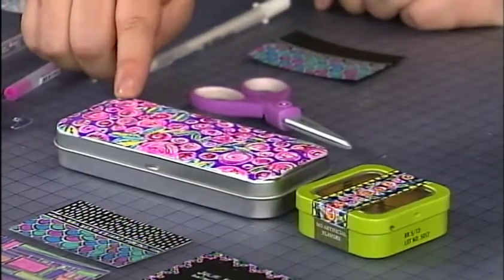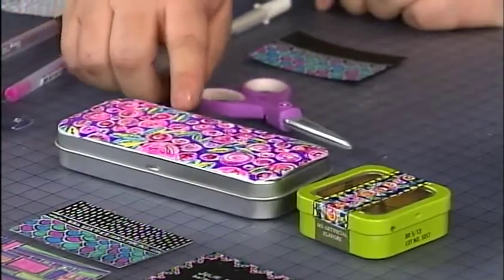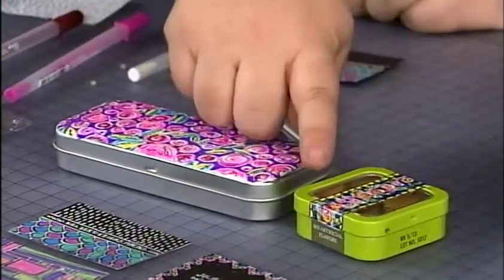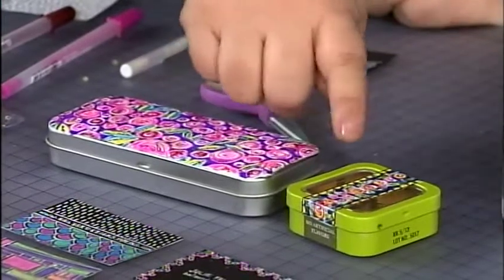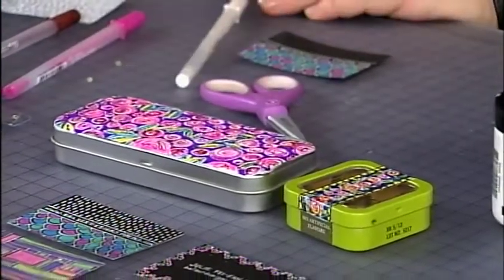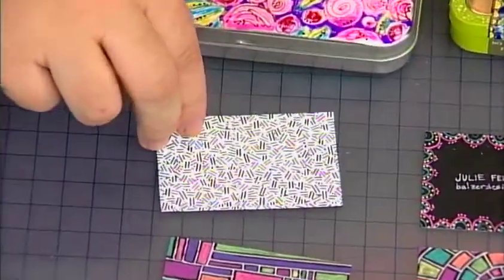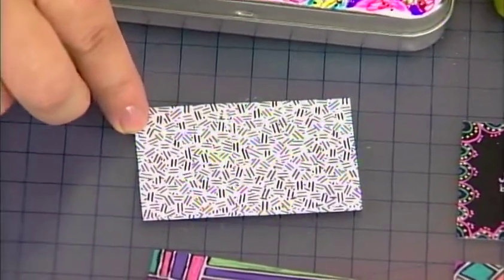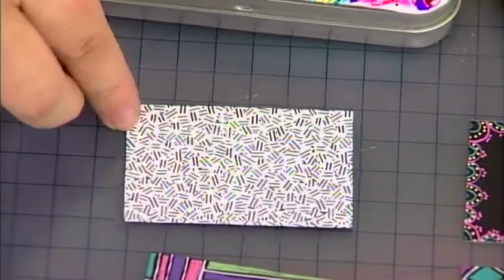I've done two tins here that are basically variations on the design — this one has a purple background and some blue leaves instead of green. This one had a paper band around it, which I put gesso on and then did some scallops on the edge. One quick thing: I've put on the back of each calling card a piece from a security envelope — a fun upcycling idea for some unique patterned paper.